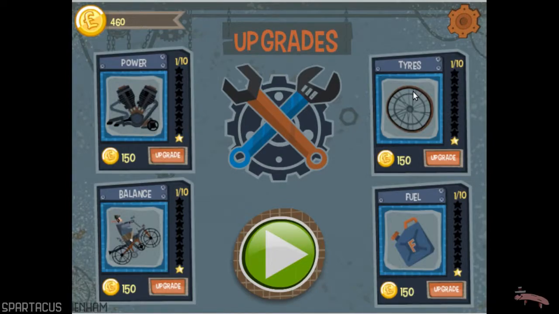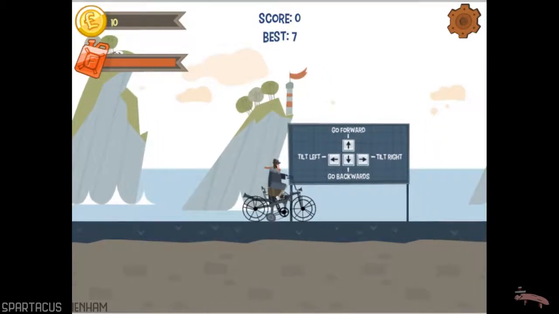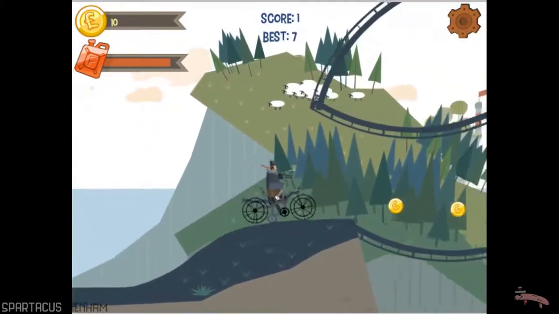What shall we upgrade here? Perhaps balance would be good. There's one upgrade for balance. Let's do another upgrade for tires. Right. And then we shall do one more upgrade for power. Why not? Spread around the upgrades a bit here. Let's see what sort of performance and upgrades that has given us.